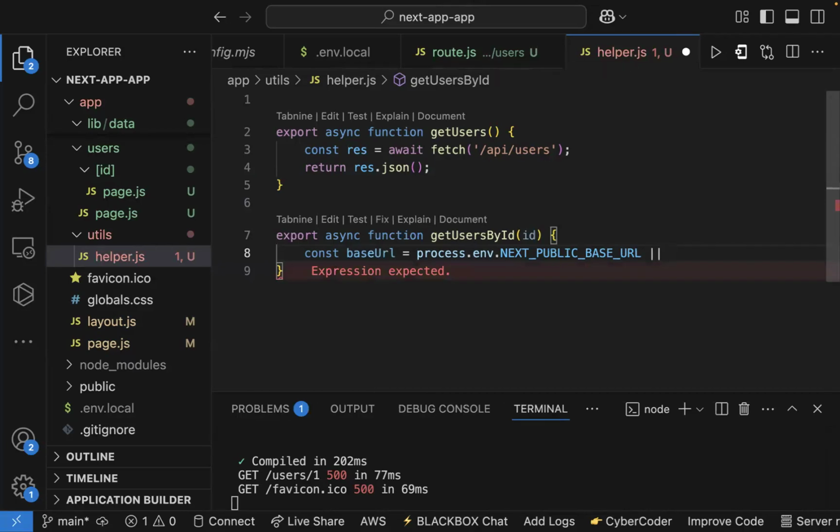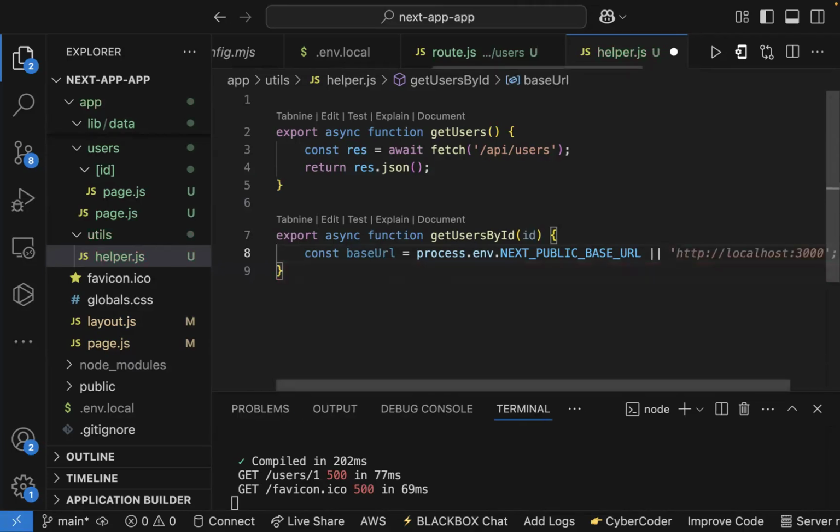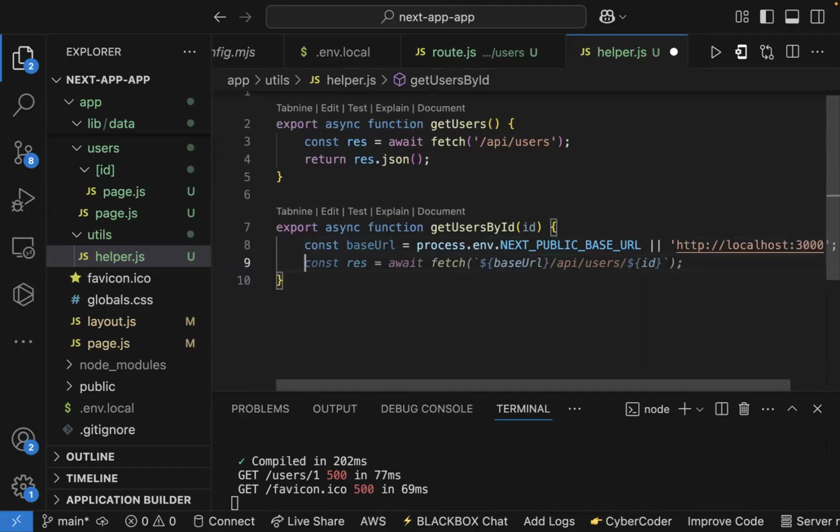Okay, so we can still add the base URL defaults to avoid any issues if it doesn't access it.